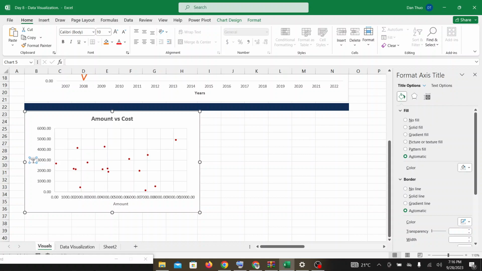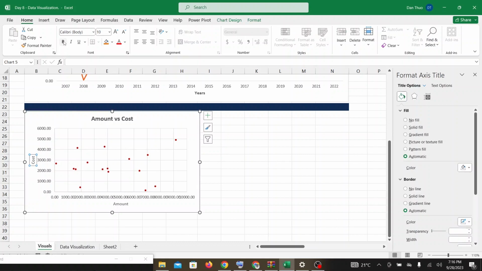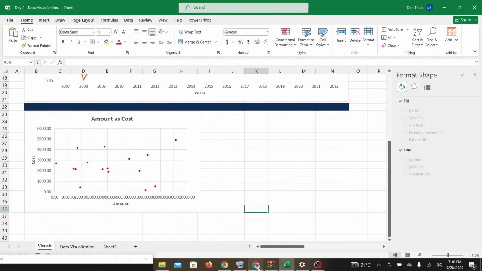Everybody do that. Bold your axis titles and your chart title to make it more appealing, so that anybody can see our axis titles and our chart title easily.